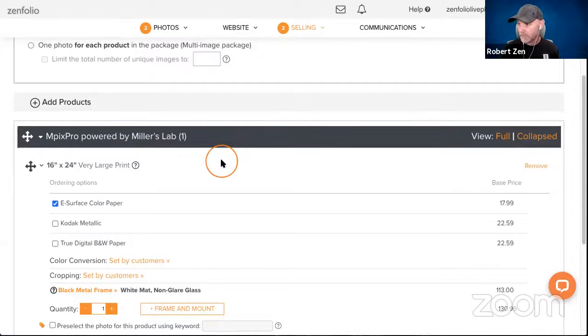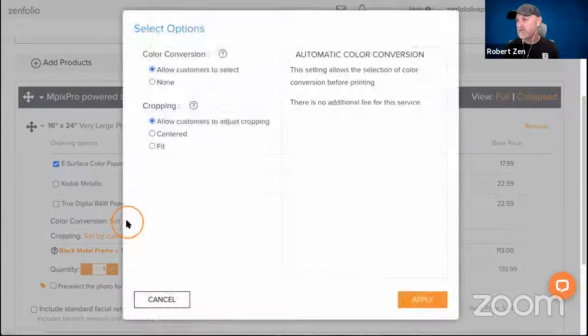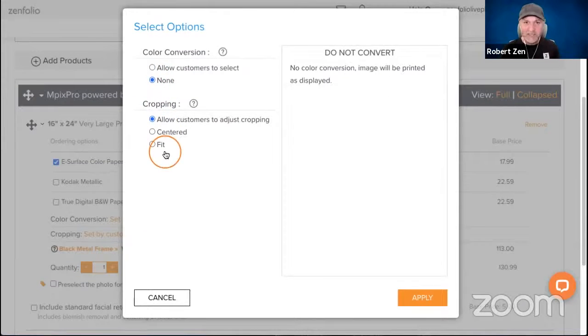It's already done. Okay. A couple of things that you might want to do: color conversion. That's again a personal preference. You guys have heard me talk about color conversion a lot, but this is a personal preference. It will let your clients do a black and white or sepia tone conversion to the photos. I usually like to keep that option turned off, but that is totally up to you. It doesn't cost them anything. It doesn't cost you anything. Again, just a personal preference.